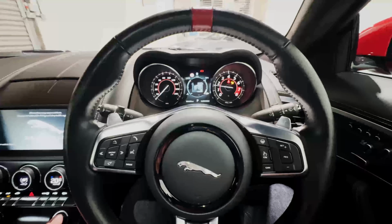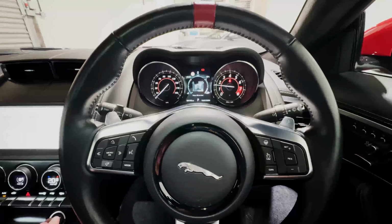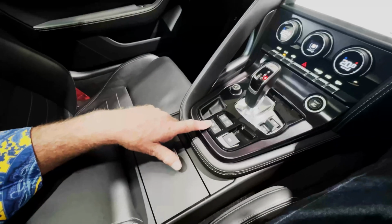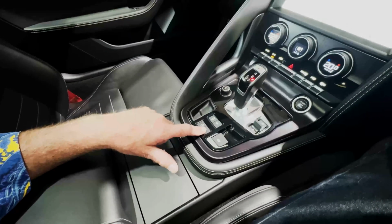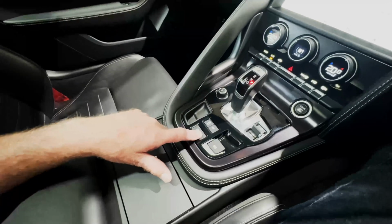A lovely engine note. The revs a little higher than they will be in a while because the car over revs in order to protect the catalytic converter on startup. And we can take a look down then at the centre console where we've got the Eco Stop Start button, the switch to manually deploy the rear spoiler, very important if you're washing the car to put the spoiler up so that you keep it nice and clean underneath.